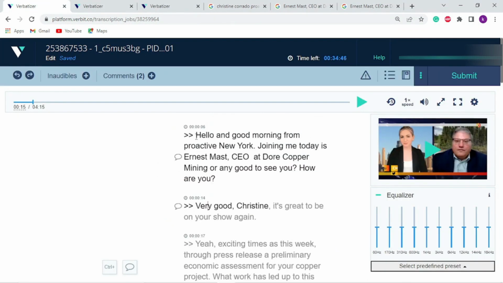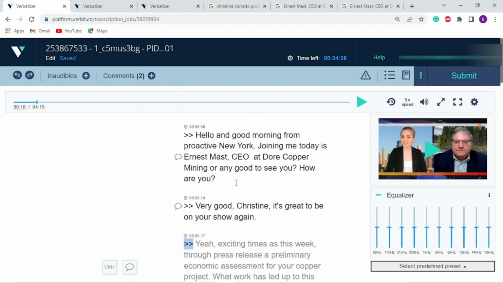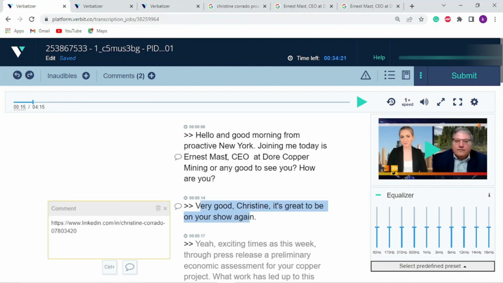As you can see, I've separated the speakers with these two arrows according to that specific guideline. And again, make sure you don't paragraph. If it's one speaker, don't paragraph the speaker, just write as one big paragraph. This one I've separated like this because this one is a different speaker. This one is a different speaker.